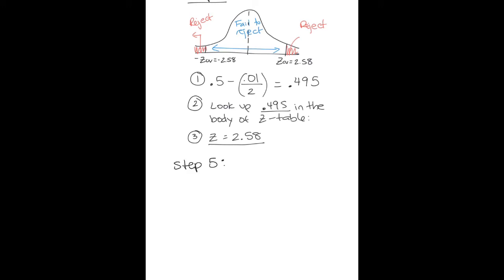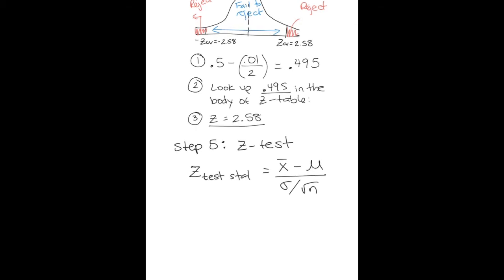This is our z-test. Okay, so our z-test is comprised of a few steps. What we do here is we have to find the z-value, or the z-test statistic, found by x bar, the mean of our sample, minus mu, the mean of the population, divided by sigma over the square root of n. I believe we have seen this equation before.